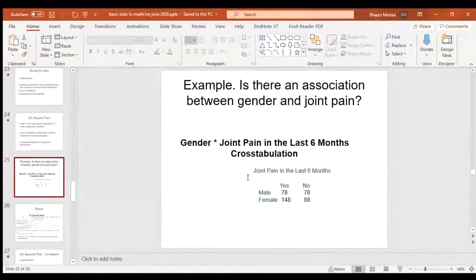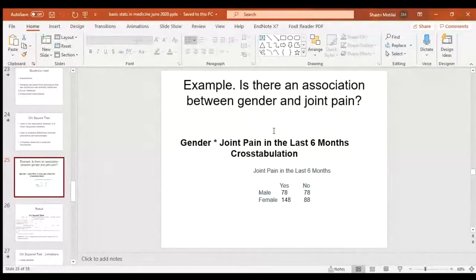This is an example from some research I actually did a few years ago with a group of medical students. We're trying to publish this paper now. We looked at joint pain in Trinidad by doing research on patients visiting the clinics and health centers, and we asked them if they had joint pain in the last 6 months. Yes or no, so that's categorical, nominal, dichotomous. And then we noted a whole set of factors, one of them, of course, being gender.